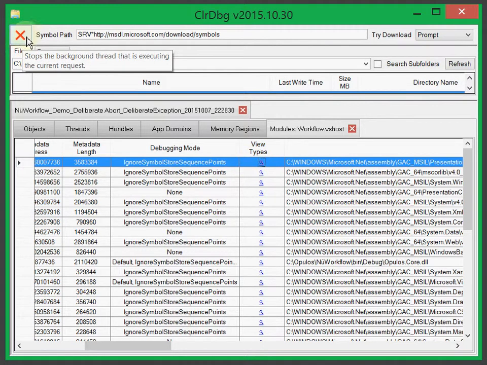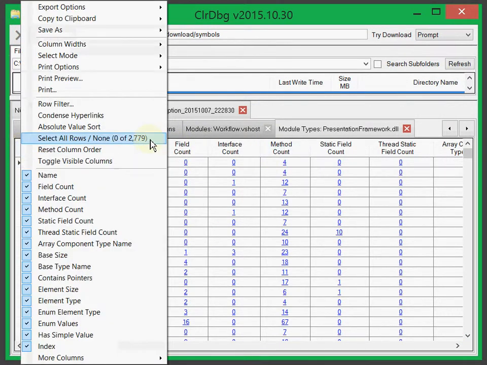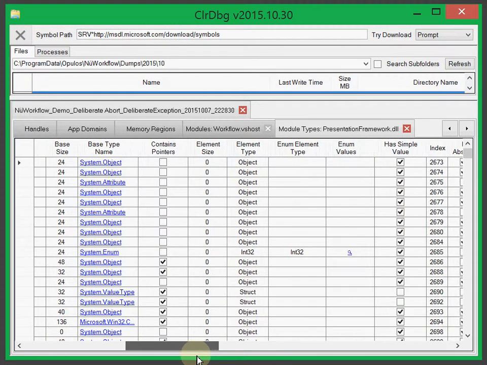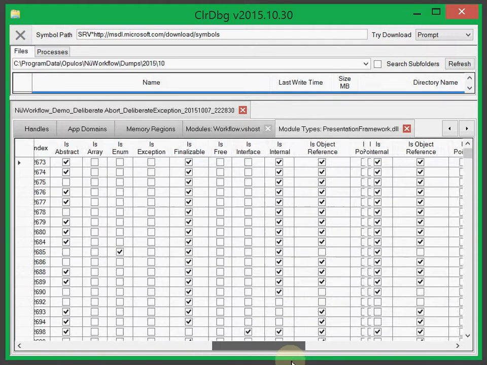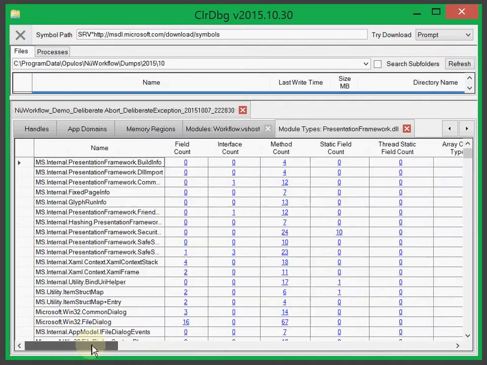If I click the X, it would cancel the overall process. Okay, so how many types? Okay, 2,779 types. And I mean you can see most of this stuff online anyway, but it's a bit more convenient to have it at your fingertips.